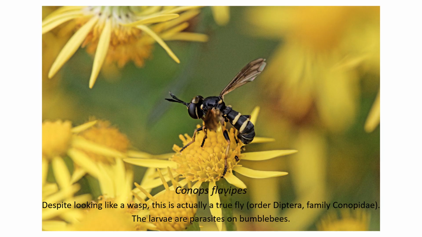I should say immediately that this isn't a hoverfly. Could well be, couldn't it? But it does look pretty odd with very long antennae with a slightly club shape there. In fact, it is a fly, it's not a wasp, but it's of a different family within the Diptera order, Conopidae. And these are, well, perhaps not that common, and the larvae are parasites on bumblebees.